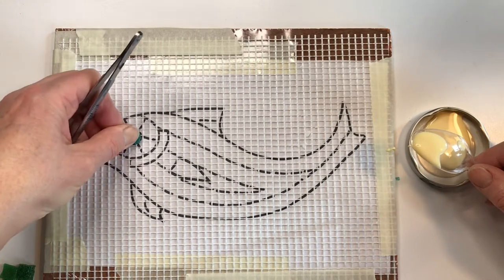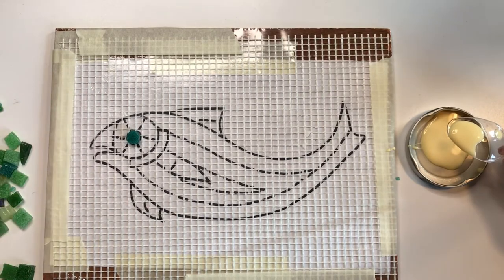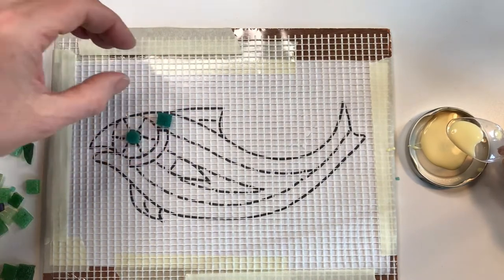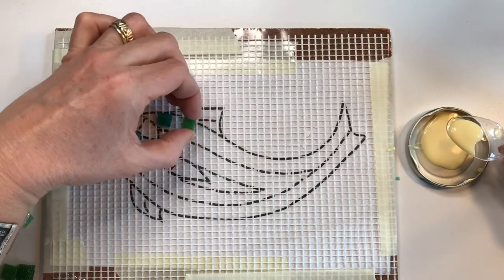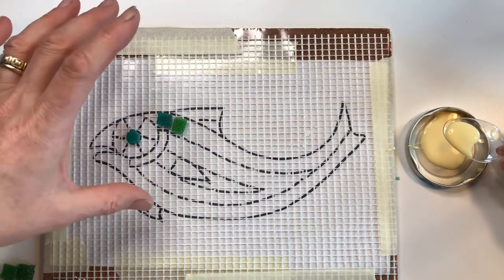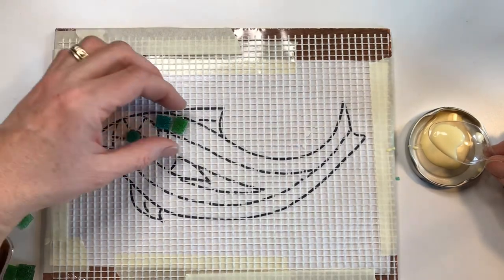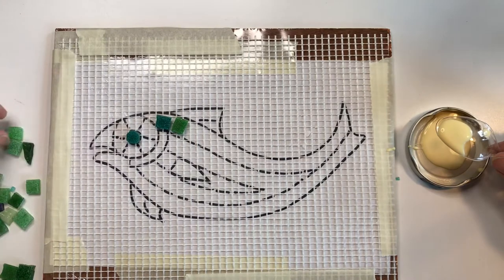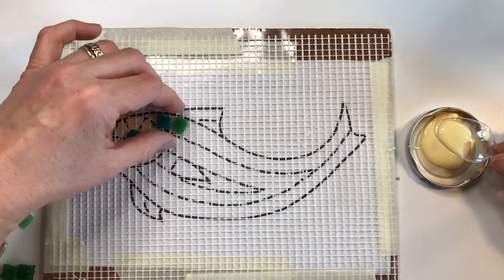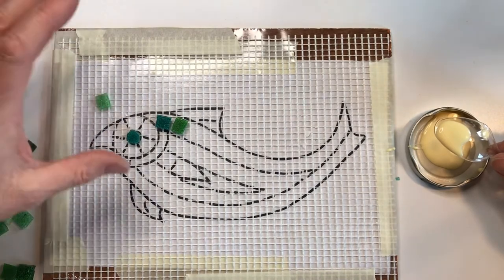So you put it down where you want it and press it into place. Some people find working with glass on mesh very difficult because it slides around, and that is certainly an issue. But the thing to bear in mind is not to move it after you've placed it — it will stick, you just have to have confidence in the sticking process. It will take maybe about 10 minutes for the glue to start working. Immediately when you first put it down it still moves around a lot, but don't let that worry you — just put it down, leave it, and carry on gluing.